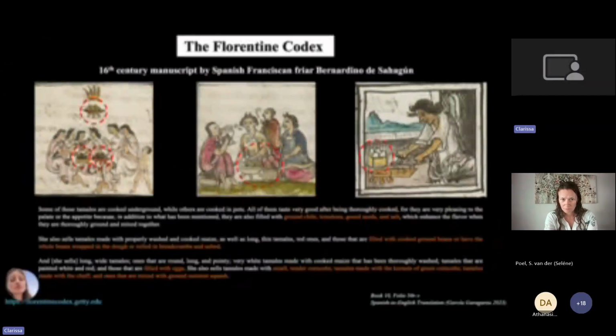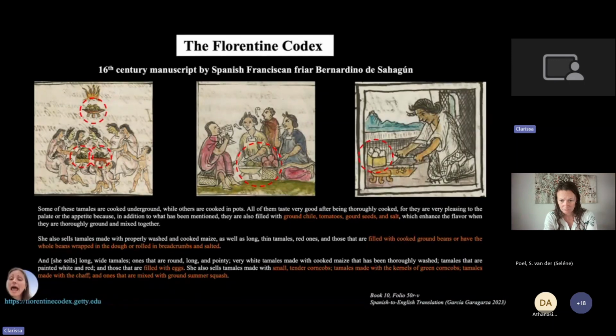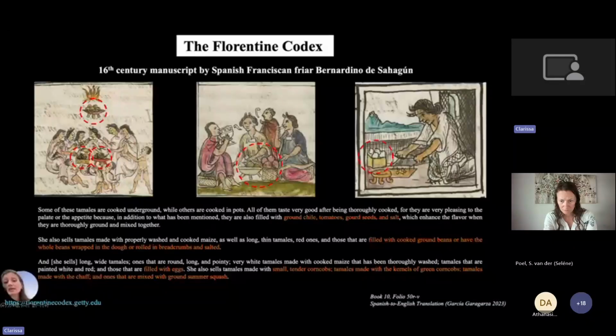Archaeologically, we don't have much data. There's no solid data actually from these tamales. We do have some sort of ethnohistorical data, notably from the Florentine Codex, which was written in the 16th century by a Spanish friar, de Sahagún. And there are both drawings showing tamales, but there's also some text telling us that tamales were filled with different ingredients, whether it could be plants, but also animals. But this is from the 16th century, so this is already a little bit later than the context that I typically work on.